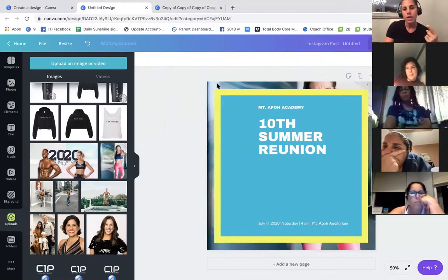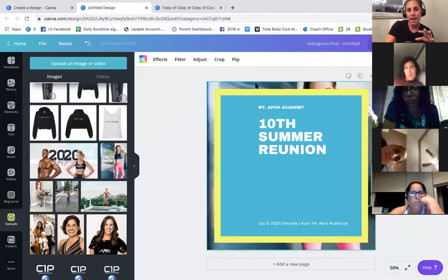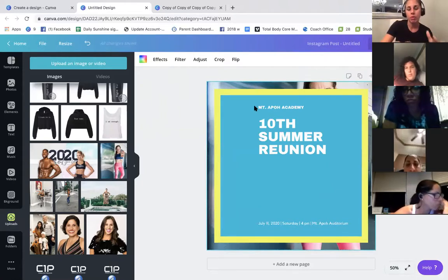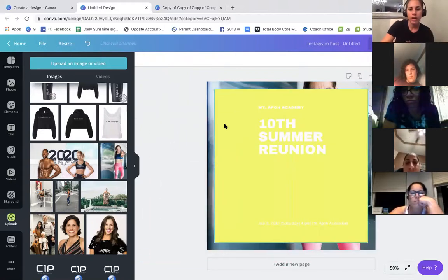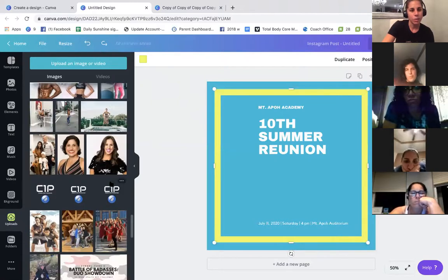That's where you know that this is a colored background with 2 squares put on top, okay? That's the layout already created by Canva. So for me personally, what I had envisioned was having my photo in the background, right, with just a square and maybe the pineapple. So I would have to get creative with this and probably remove this square, you know, just do different things to it. Or I could, what's cool about it also, is leave it exactly how it was.